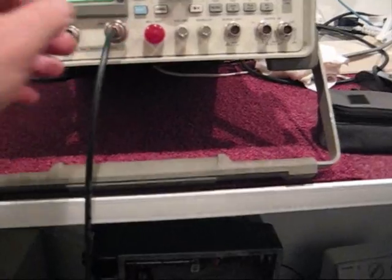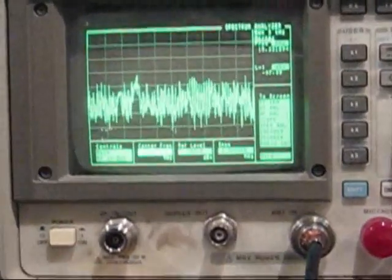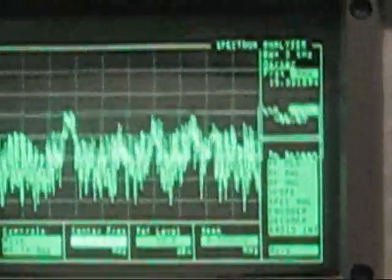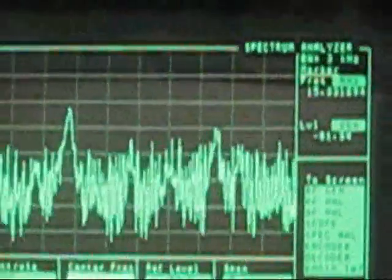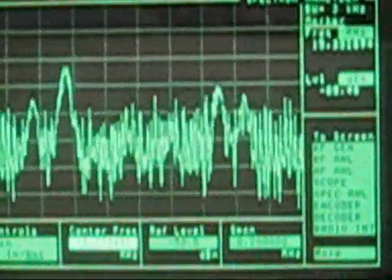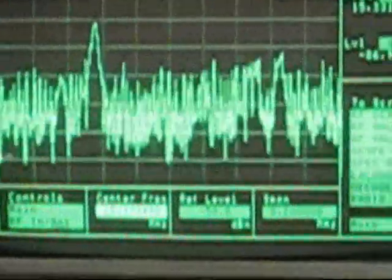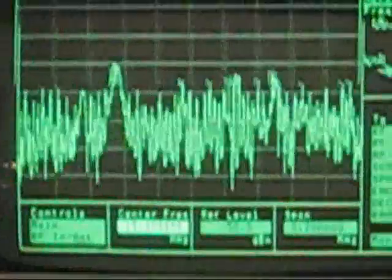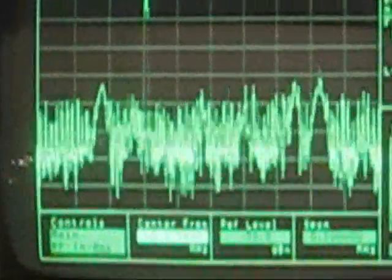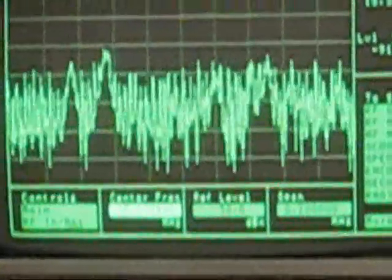The frequency is set to 15 MHz, and there you can see the spectrum of noise. The sweep is at one quarter MHz, and the cursor is riding a peak which is reading negative 85 dBm. That's fairly high, because this is a broad spectrum of signal or interference — you would need to calculate the power density across the spectrum, and we're just looking at one of the peaks.